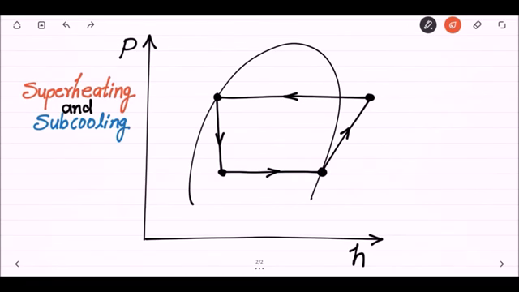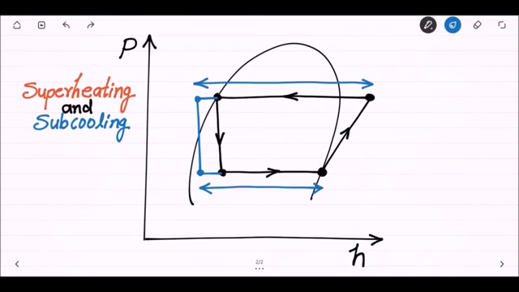While if we reduce the temperature of refrigerant before leaving the condenser like this, then this phenomenon is known as subcooling, which can be done easily by increasing the size of condenser only. Due to subcooling, the refrigeration effect will increase while keeping work required in the compressor same. In short, output will increase, keeping input constant. Hence, COP will surely increase in this case. So this was the basic concept behind superheating and subcooling of VCRS system.